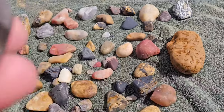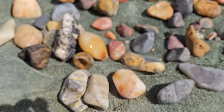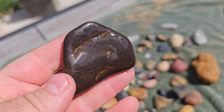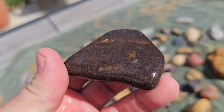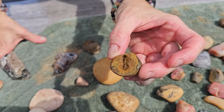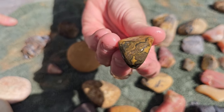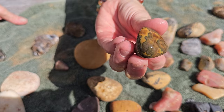Oh, this almost looks like bronzite. Let me get that wet. It's got some sparkle in there. Oh, look at this one. That's cool. I don't like that side, but that side's awesome. I think that one wins. That's the one I found in the parking lot, just agate sitting in there.